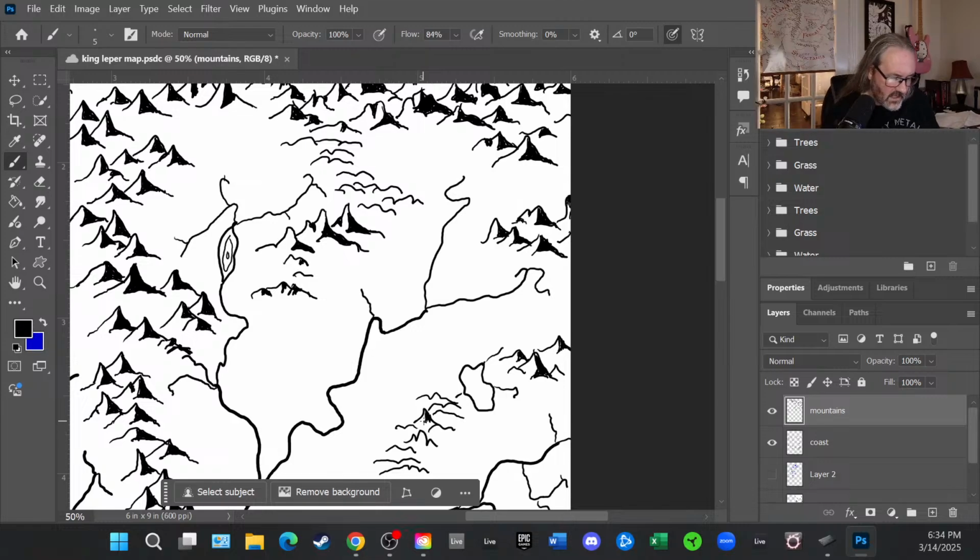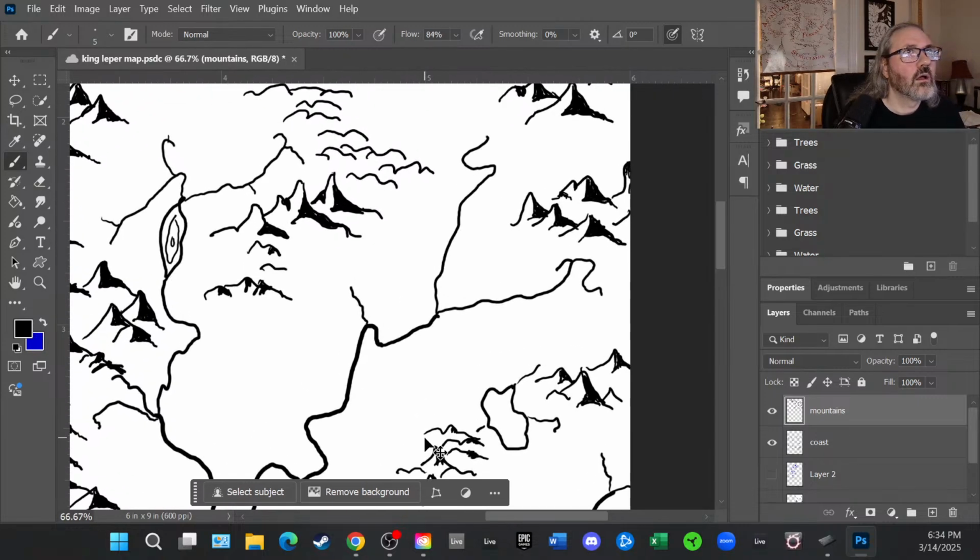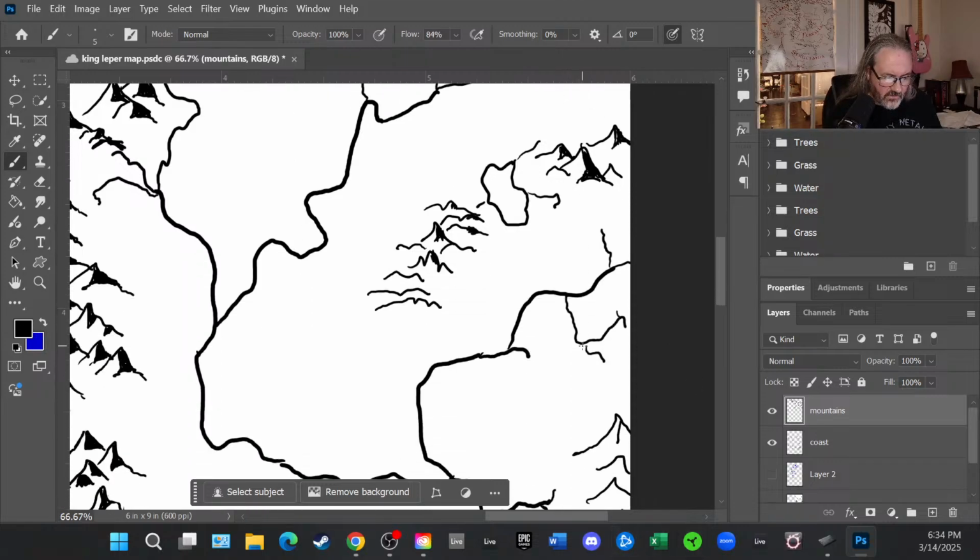Okay. And we can actually shade these little hills too. Just get some shading on them. No big deal. All right, let's get a little bit further in here. There we go. It's pretty easy to navigate around with the mouse for this kind of stuff too. It's a little easier.